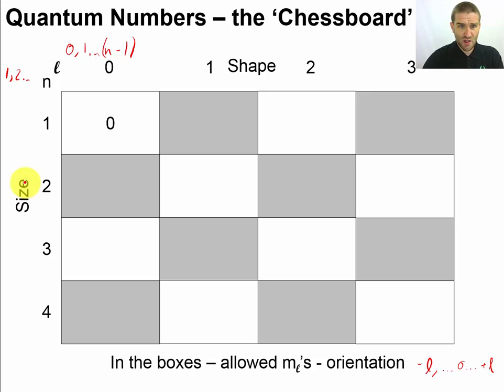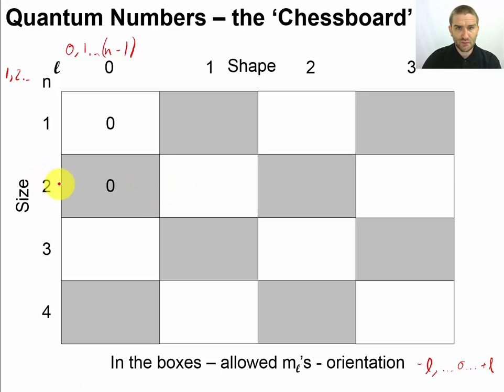Now suppose that we go up to principal quantum number equals 2. We're going to have L equal either 0 or 1, because remember, it's going to be from 0 all the way up through n minus 1. So if it's 0, again, my only option for m sub L will be 0. It's got to be 0 plus or minus L. 0 plus or minus 0 is 0. But what about this one? This is where things finally start to get interesting.